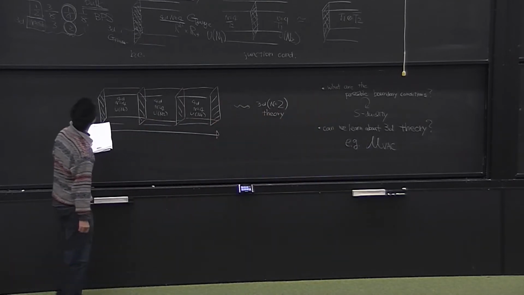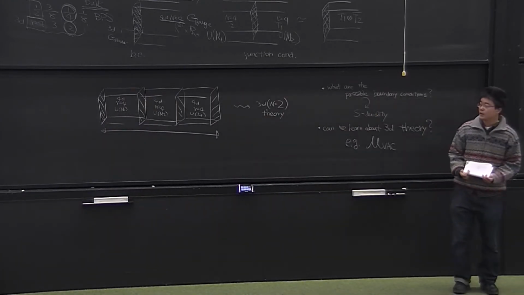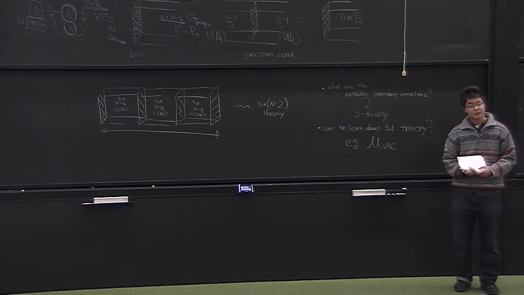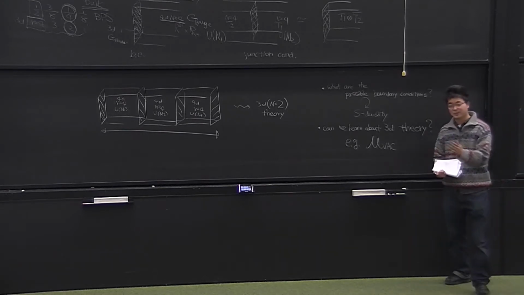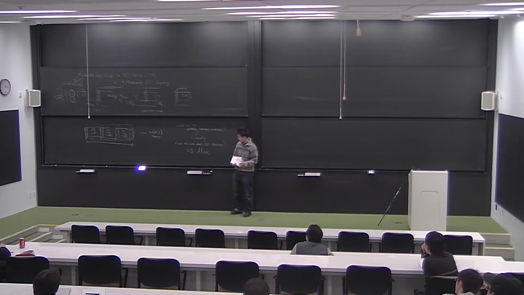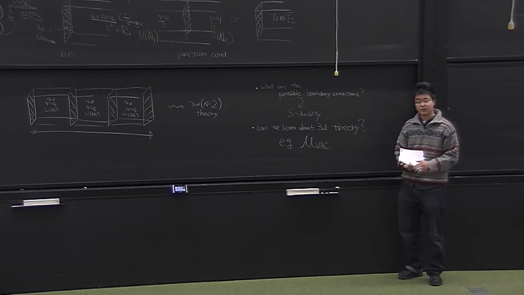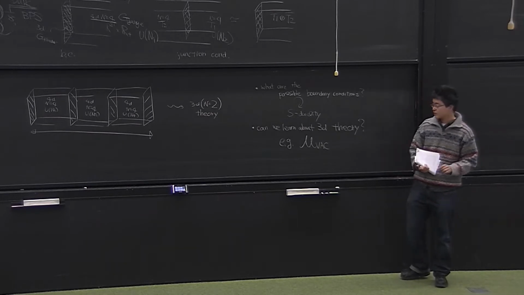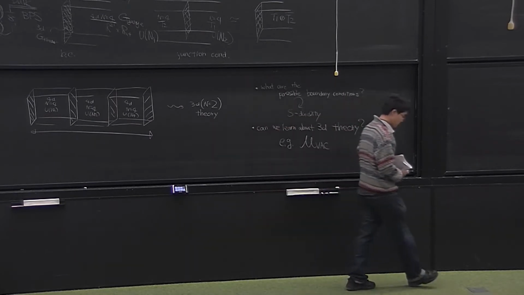In fact, the vacuum moduli space of a 3D N=2 theory is interesting for various reasons. One is that, if you learn first about supersymmetric quantum field theories, you learn about the moduli space of the 4D N=1 theory, for example. Depending on the number of flavors, things change. And 3D N=2 theory has a similar structure. Depending on the number of flavors, the supersymmetry might be broken or there might be deformed moduli and things like that. So there is intricate structure. And part of that is governed by holomorphy. 3D N=2 superspace is just the dimensional reduction of 4D N=1 superspace, so there is still holomorphy. So you can use holomorphy arguments to constrain the moduli space in various ways. That's what people did in the 90s.